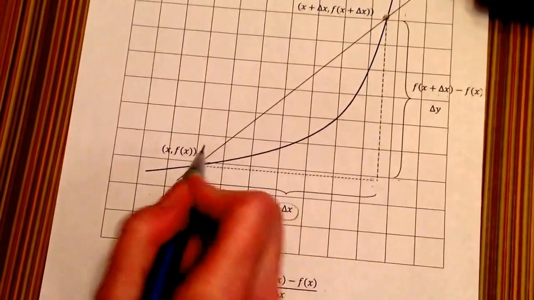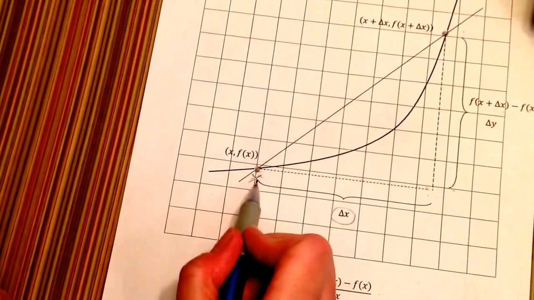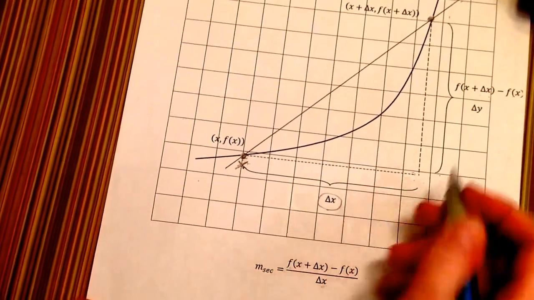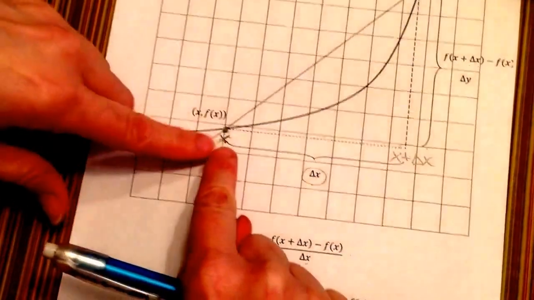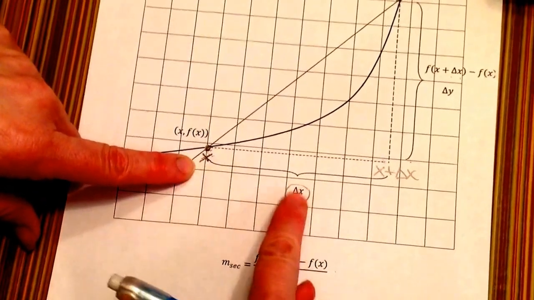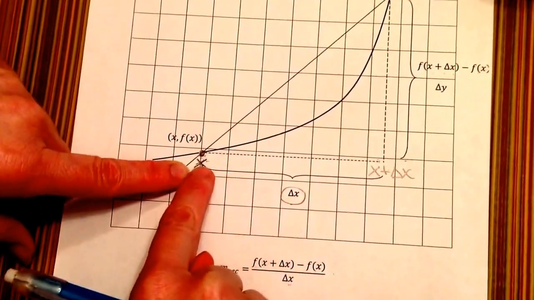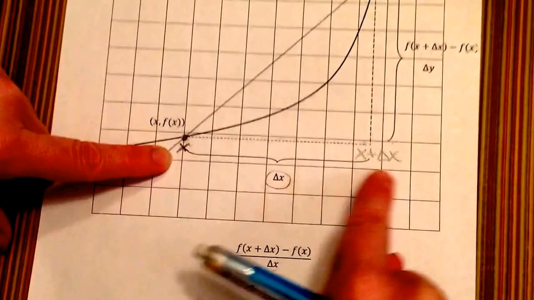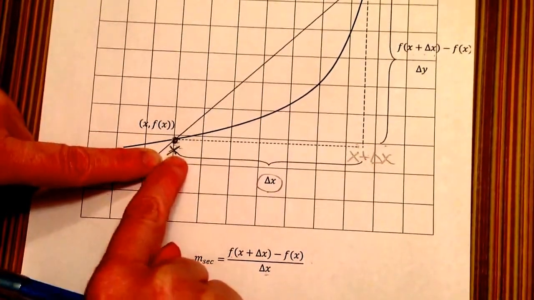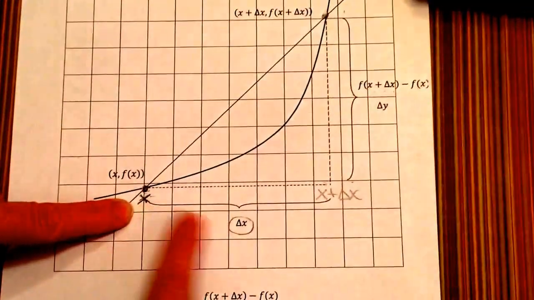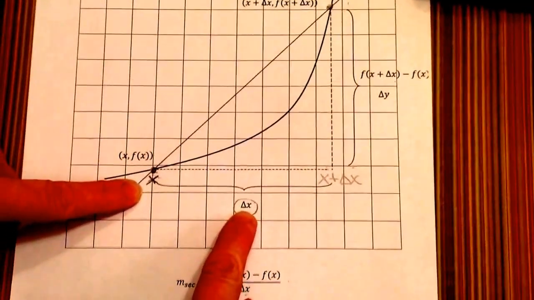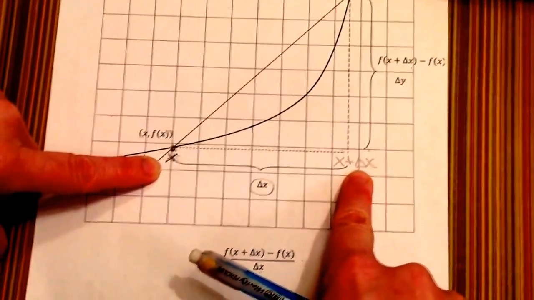The way that you see the change in y is, remember that if I call this x value x, and this is delta x, the x value at this point would be x plus delta x. It's whatever this number is plus whatever the change in x is. So if this were 10 and this was 3, this would be 13. If this was 1 and this was 6, this would be 7. This is my beginning x value. This is how much my x value is going to change. This is my ending x value.